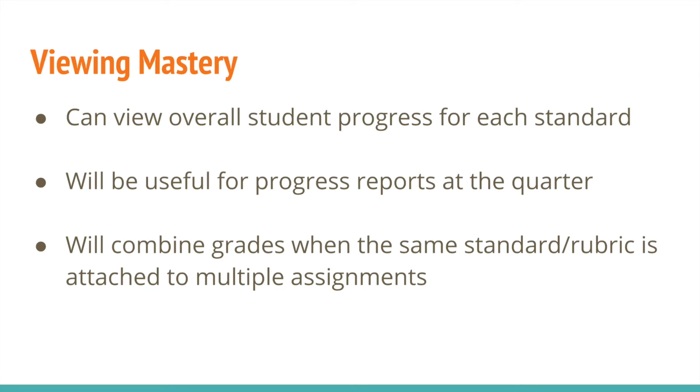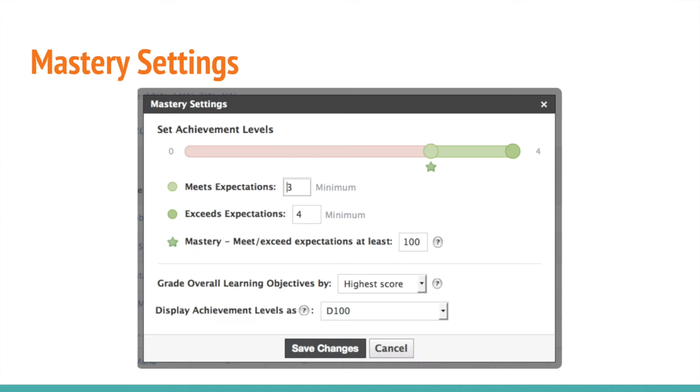Next, I want to discuss the Mastery section. This is a section that's going to help us report standards-based reporting on the progress reports and report cards. This section is going to combine all the assignments that are attached with a standard, either through the standards individually or through rubrics that you have set up.